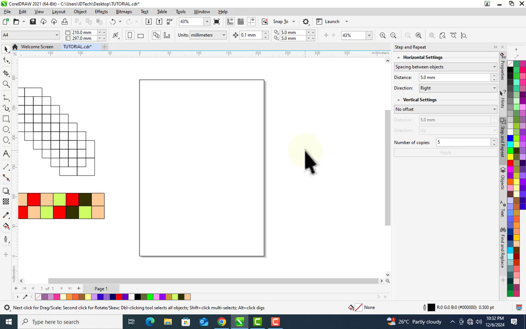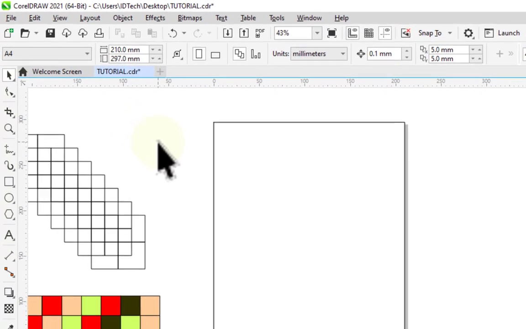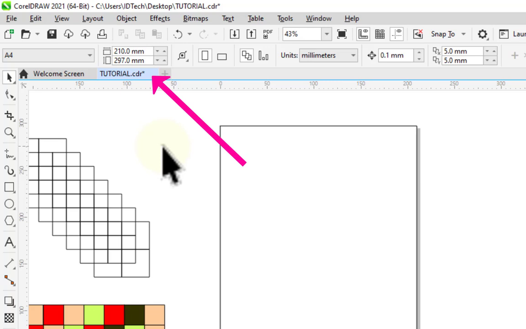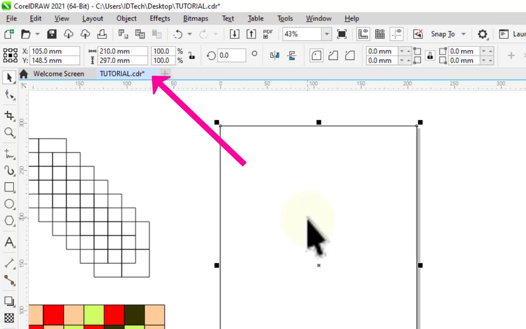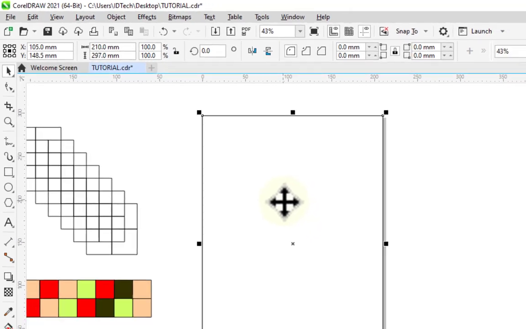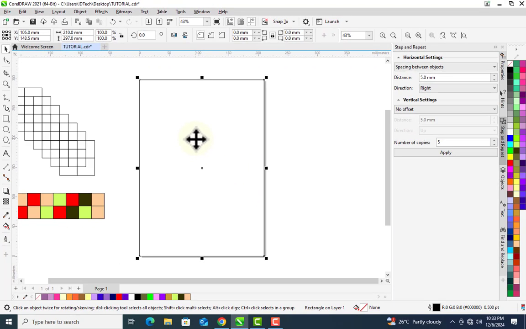Let's check if this rectangle is of the same dimension to our page, okay, which is our workspace. Now let's check our page. We have 210 millimeter by 297 millimeter. Then if I click on this rectangle, let's check, you can see we have 210 by 297 millimeter, which is the same as the dimension of the page. So we have successfully created a layer on our page, and we have done that with the help of snap to page. So let me just quickly take a recap.